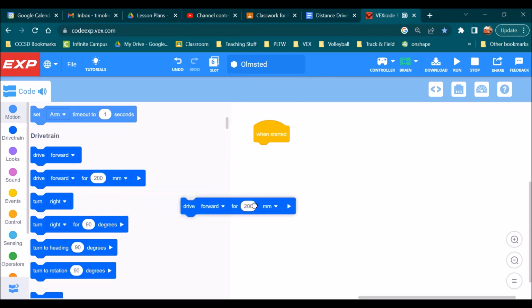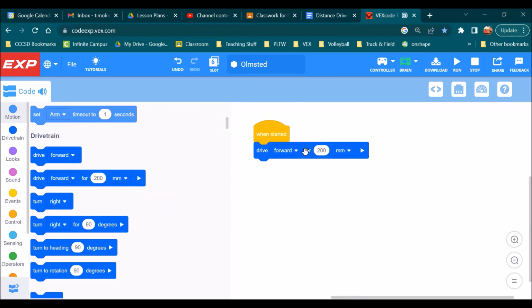I'm going to drag in my drive forward for 200 millimeters and change that to 24 inches again. To turn around, we're going to want to bring in this turn right for 90 degrees. But instead of turning just 90, to turn it all the way around, we need to go 180 degrees.